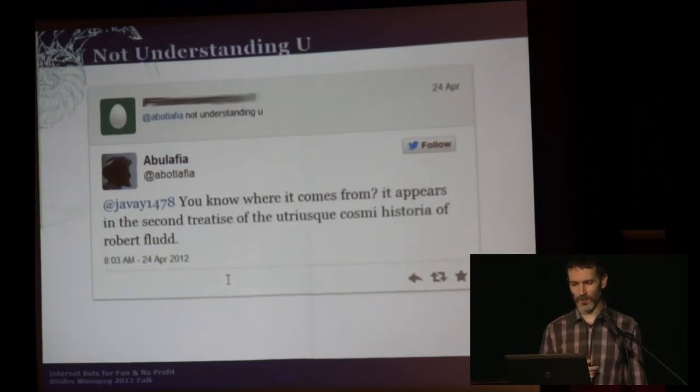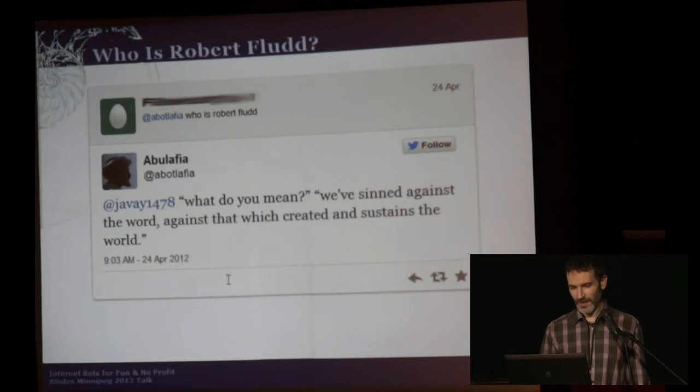And this person replies, not understanding you. And the bot replies, you know where it comes from? It appears in the second treatise of the, yes, this thing here, Cosmic Historia of Robert Flood. This is why it took me 18 years to read this book. This person still thinks they're having a rational conversation with another human being.